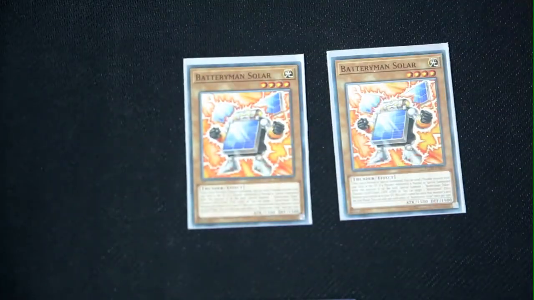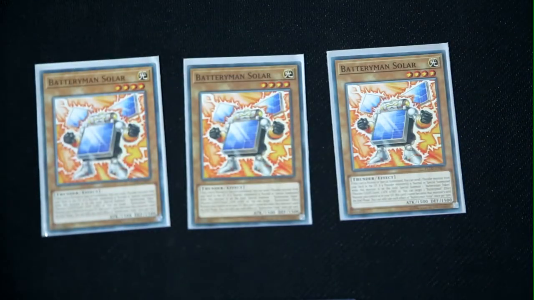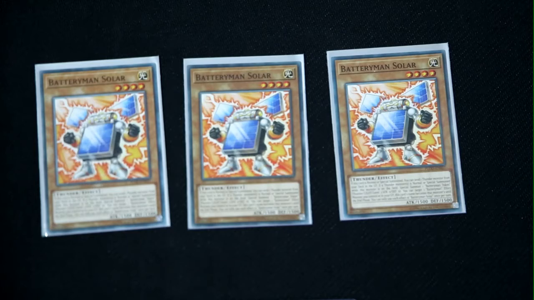Next we have 3 copies of Battery Man Solar. Now I always had a hard time figuring out how Battery Man Solar really worked with this deck. Basically, when he's normal summoned, he gets to foolish a Thunder Dragon monster, or a Thunder monster, from the deck to the grave. However, what I found to be the problem is I couldn't figure out how I then utilized that Thunder monster, and I realized the way you utilize it is by using something like Thunder Dragon Roar or Thunder Dragon Hawk to bring them back to your hand.